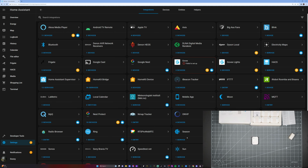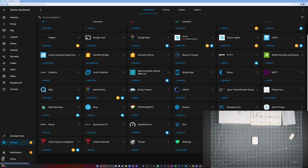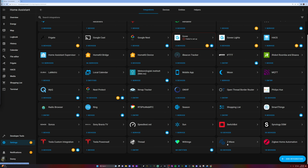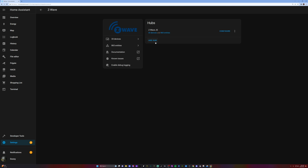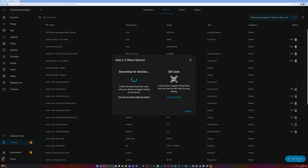devices and services. And as you can see, I have a lot of devices, but there's something here, let me turn off the camera here, called Z-Wave on the lower right corner right here. So you're going to click into that. And then as you can see, I have 33 devices there. So I'm going to go ahead and click into that and then just add device.